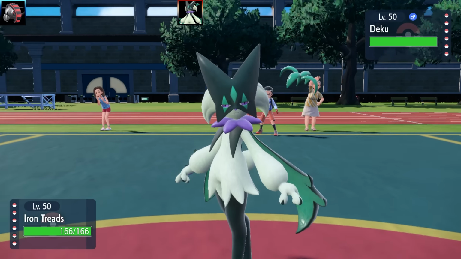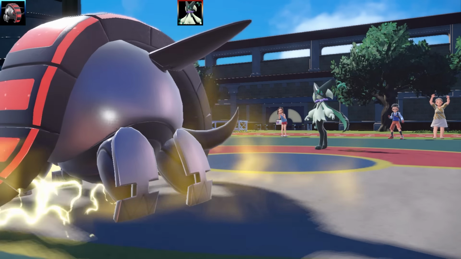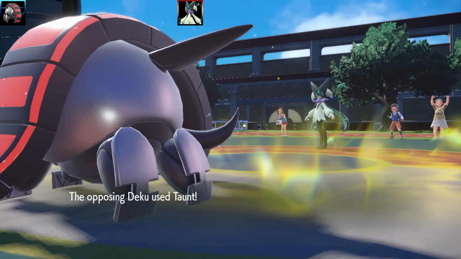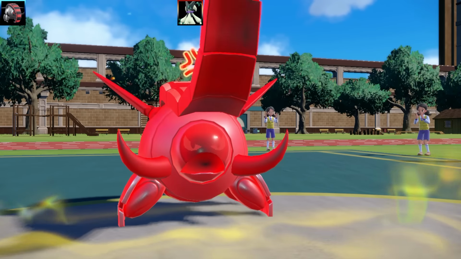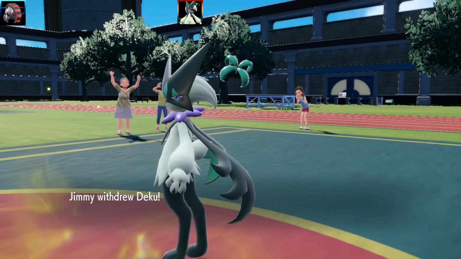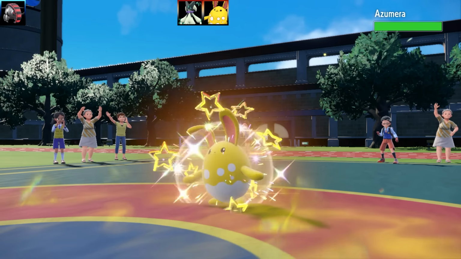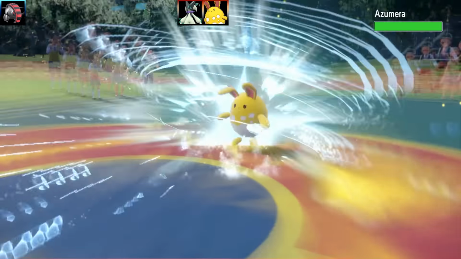So I thought I could run a fun little set here with electric terrain. This is a physical Iron Treads. I've got Max Attack and Max Speed, Jolly Nature, and I've got Ice Spinner and Steel Roller, which is another move that works to destroy terrains, which I thought would be pretty fun. And I've got Stomping Tantrum, so I could use Steel Roller and Stomping Tantrum if there was no terrain on the field. So we've got the Meowstic swapping out there, and the Azumarill swapping in. It's shiny yellow, which suits the electric terrain. So go for the Ice Spinner there.